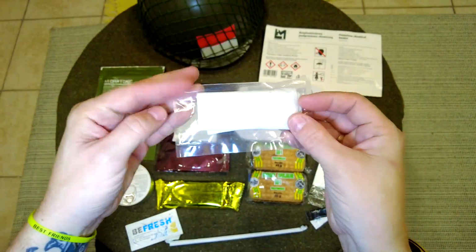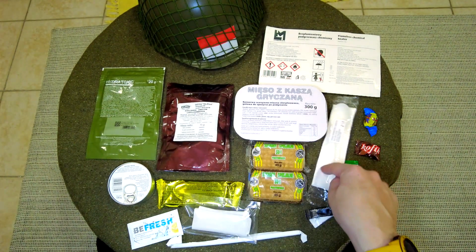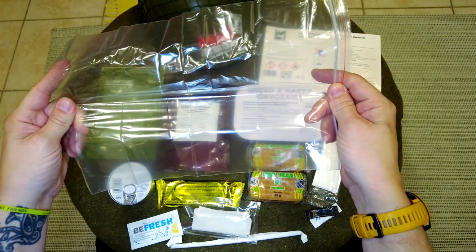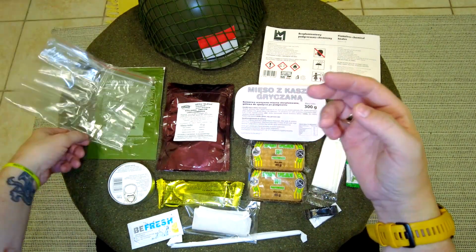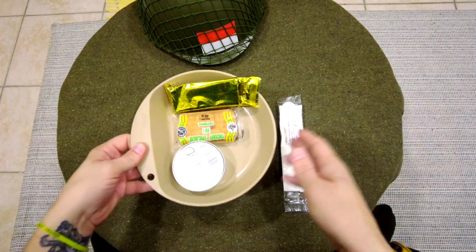You get another little package here, which is already sealed again, with some toilet paper, which is a nice addition because you already have the napkins. And you get a rubbish bag. So that is everything in this, what is supposedly a single meal ration.